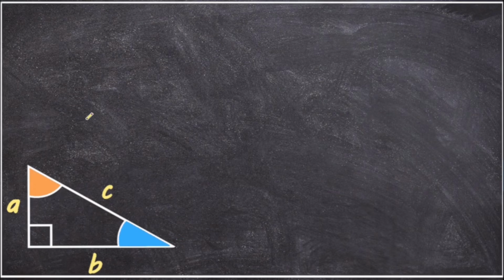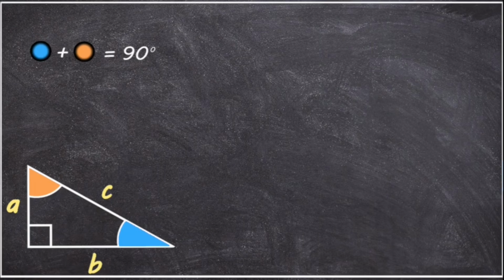Now let's give a quick explanation of the two angles that are not the right angle, the two coloured angles that are adjacent to the hypotenuse of the triangle. We know the sum of angles in a triangle is 180 degrees, and the right angle is 90 degrees, which means the sum of the remaining angles must be 90, so that everything adds up to 180. So the orange and blue angles add up to 90 degrees. And we'll make a note of that because it will be useful to us later on in the proof.